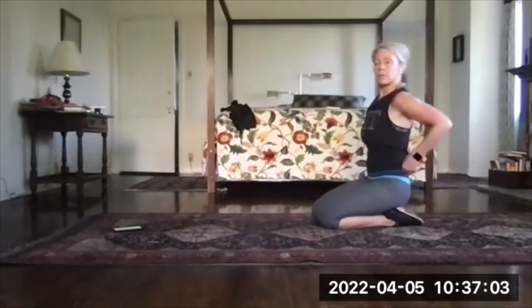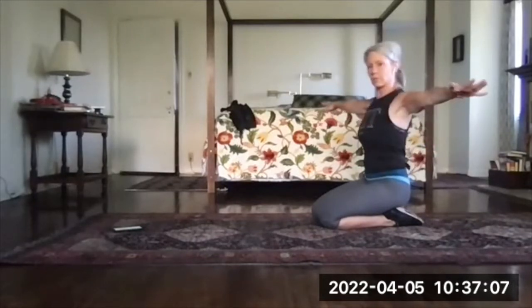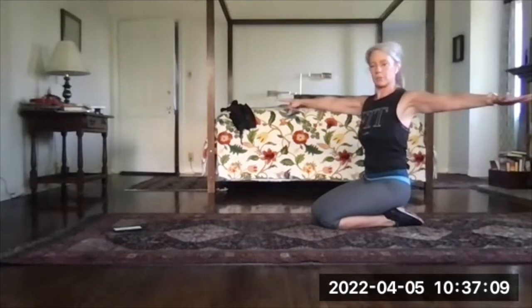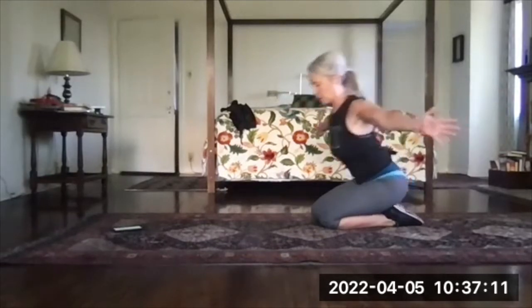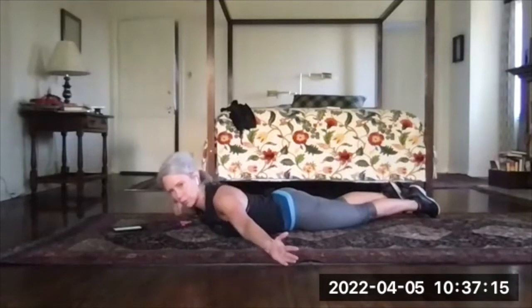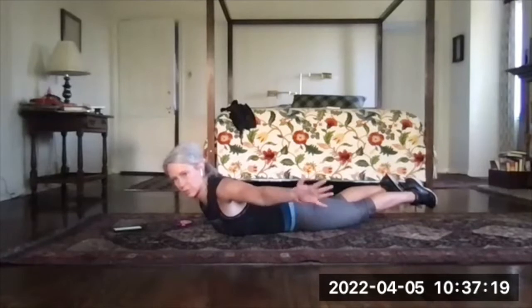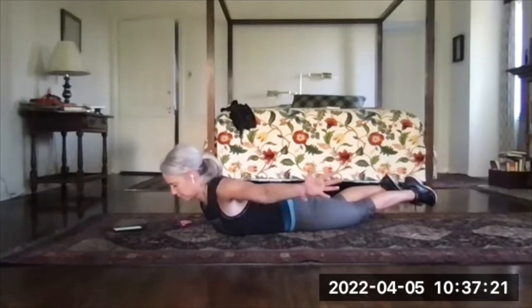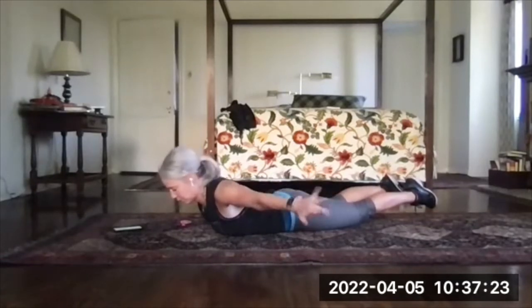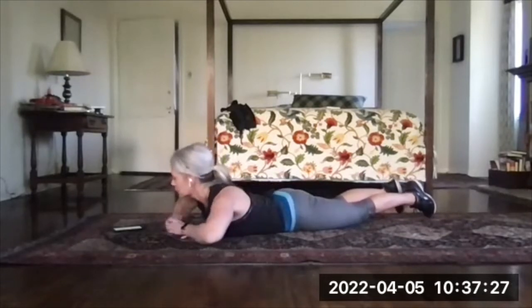For the next one, we're doing a back extension. So you are going to lay all the way down on your stomach. Your arms are going to be out in airplane position, which means out at a T. And your palms are going to either face down or forward, thumbs up again. So again, you can feel if you change between those positions and you flip your palms, you can feel your shoulders rotate forward, rotate back. So we really want to get the back extension here.